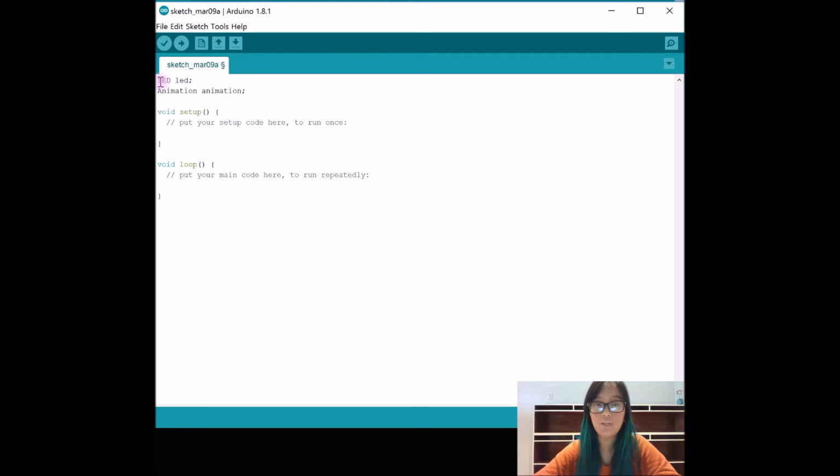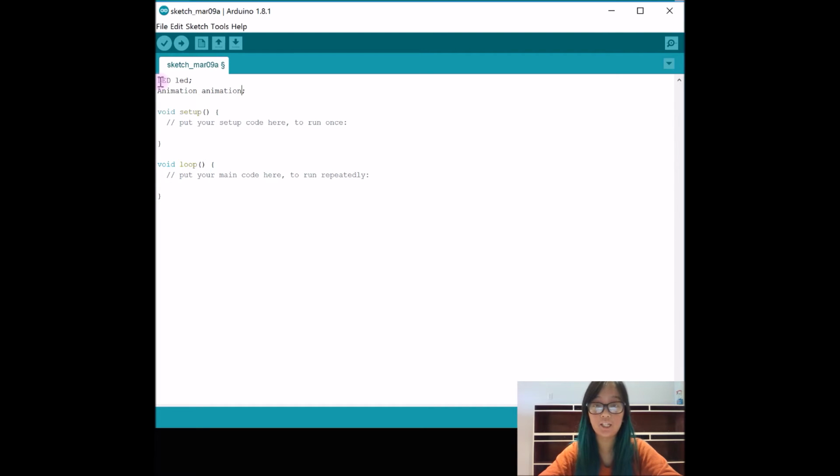You start by writing the type of variable it is and then a name for it. Setting a name is important because you will be using it to call the object within your code each time. It can be anything you want it to be. However, the type has to always be the same. For instance, our first lines of code instead could be LED piece and animation love. However, that means whenever you want to refer to the LED object, you have to always refer to it as piece, consistently. For this video, however, I'm going to stick to calling my LED, LED, and animation as animation. Also note that code is case sensitive.